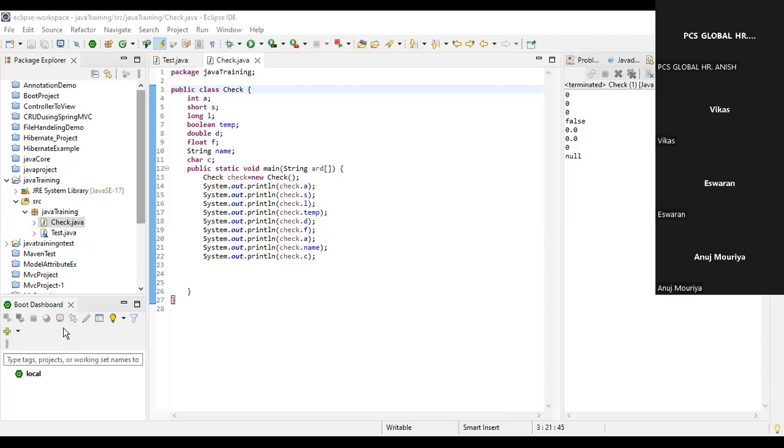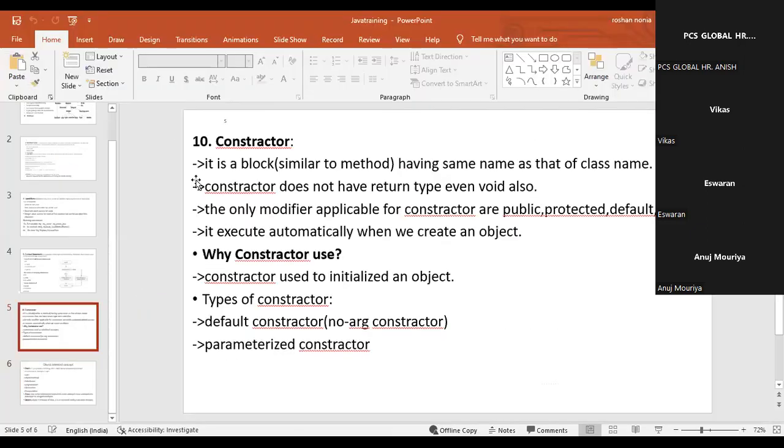So what is required for a constructor? A constructor is nothing but a block, similar to a method, having the same name as the class name. A constructor doesn't have a return type, not even void; void is not applicable for a constructor.